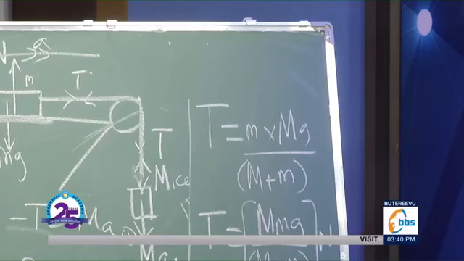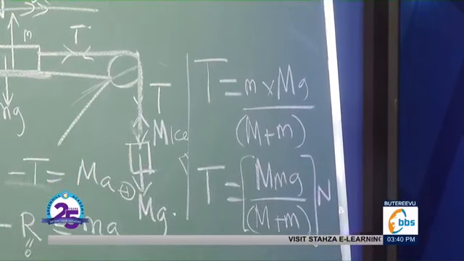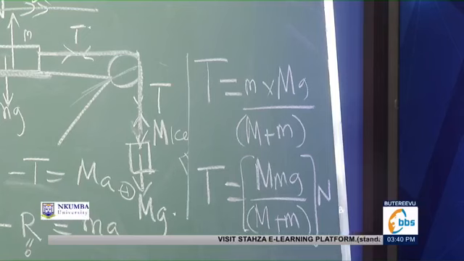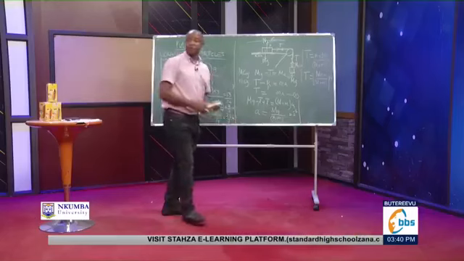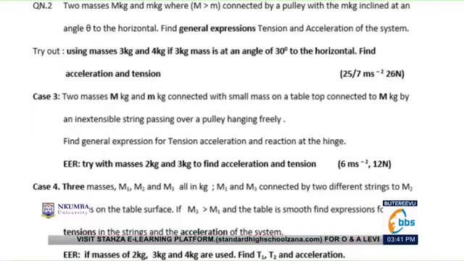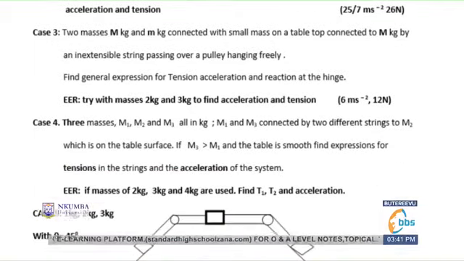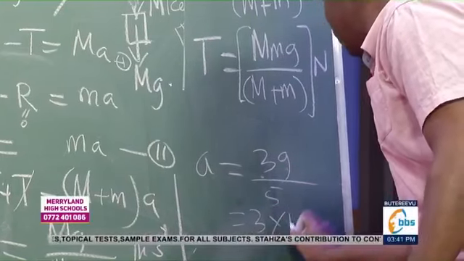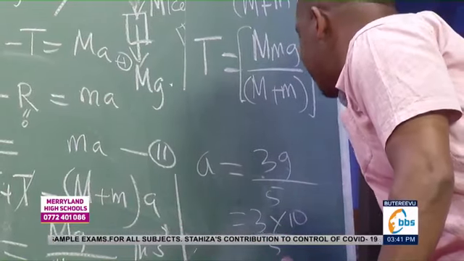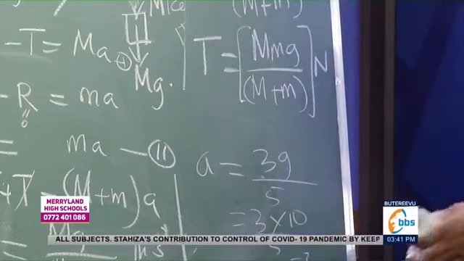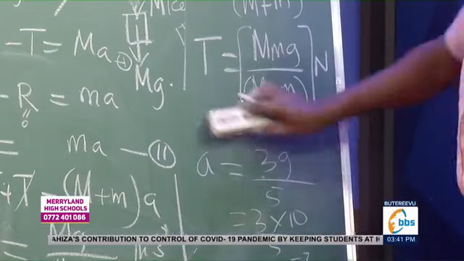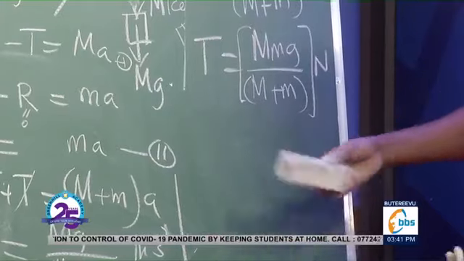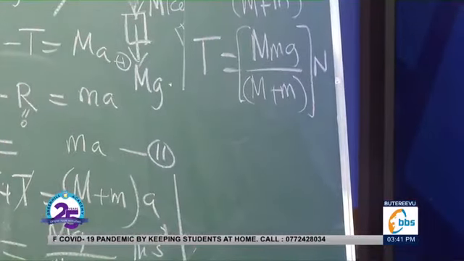Our dear candidates, we are going to look at another case. These two expressions can help you to work through that exercise. If the masses are 2 and 3, the 3 would be here, and the 2 and 3 would give us 5 as the sum. If we take g as 10, you will notice that we would get the acceleration as 6, which is actually given as one of the answers there. So you can use this information to find the tension and the acceleration. I've given you a quick hint.